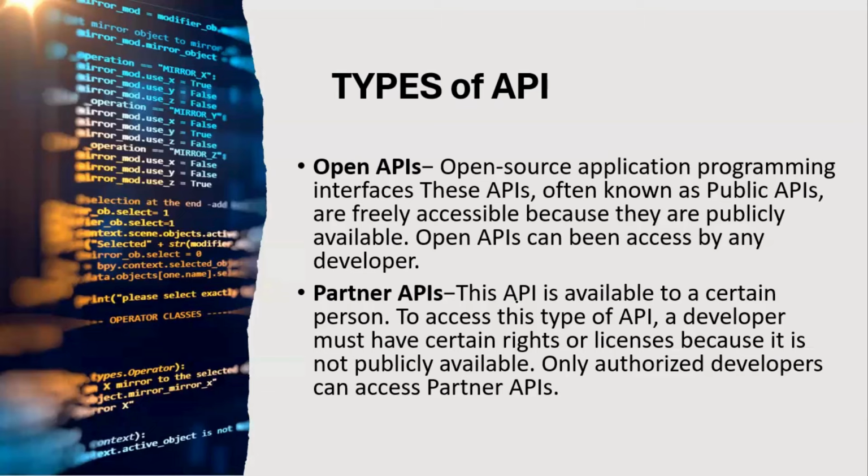And so let's start. Before directly going toward the types of API, first we'll discuss what is API. So what exactly does API do? If we have certain software 1 and software 2 made up of two different languages, providing two different services, and we want to create a communication between these two software, for that purpose, we use API.